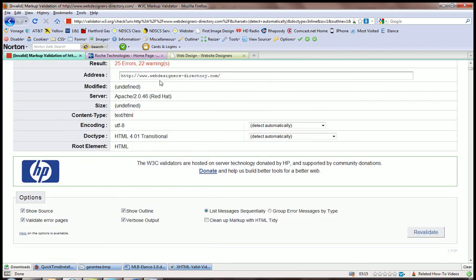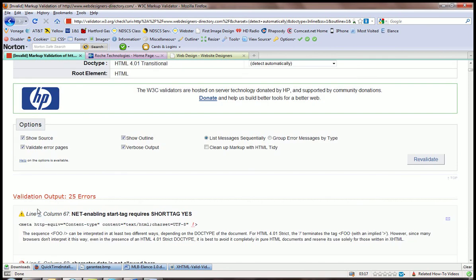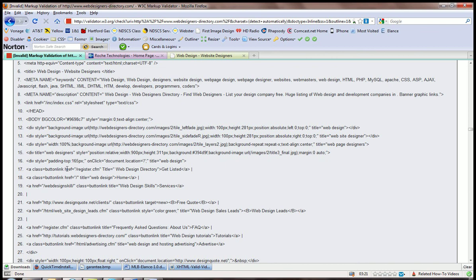And then what it does, same thing, but it turns these line numbers into hyperlinks. So you click the line number and you go directly to that line number in the code behind the page, which is very helpful to tracking down these errors.